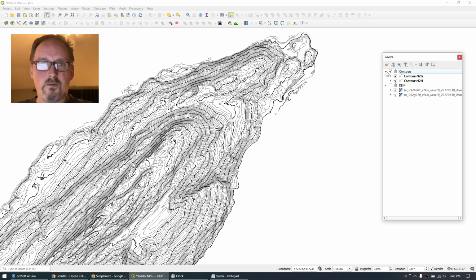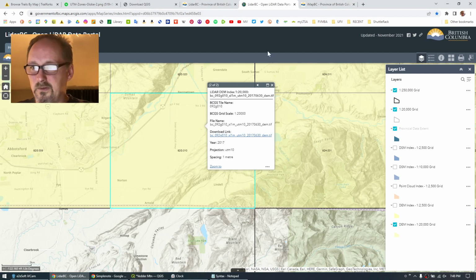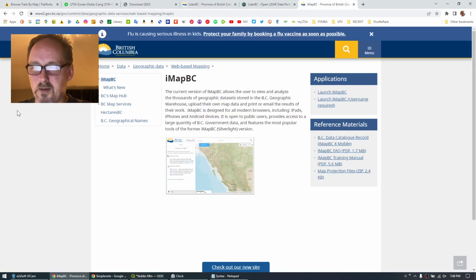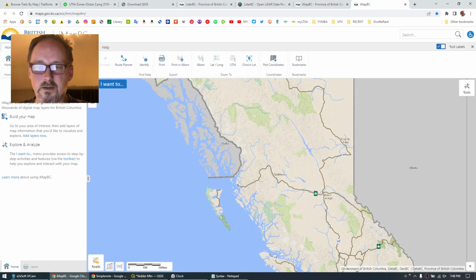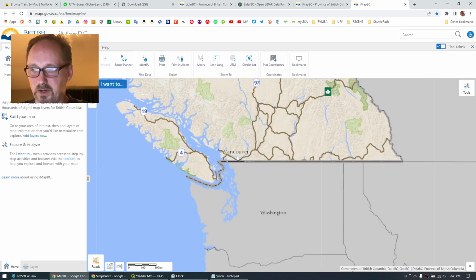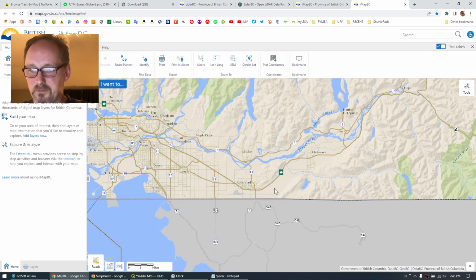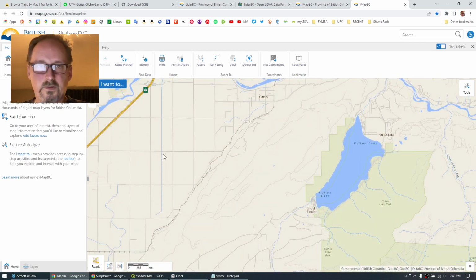Now, the next thing that would be nice would be to bring in property data from the province so that we can overlay this on top and make sure that we're not going to be planning our trails any place where there is private property. So the province's mapping portal is iMap BC. So if you go to iMap BC and then zoom in on the same area, then we can look at bringing in the parcel data for the same vicinity.